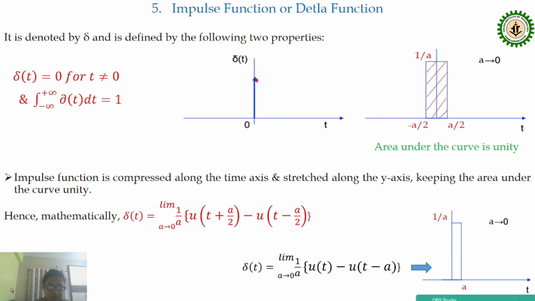Now see here we have marked an arrowhead. What does it mean? It means the amplitude reaches infinity. That means for a fraction of time there is a huge force, you can consider. Take a practical example: in a cricket match, a bowler throws a loose ball, and the batsman hits that ball so hard that the ball goes over the boundary.